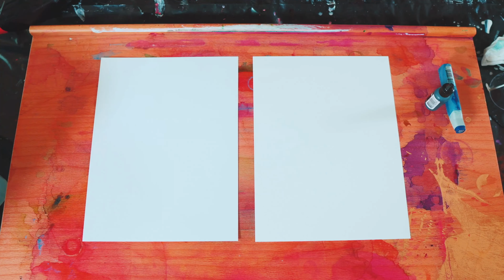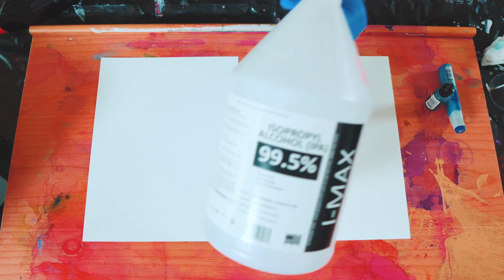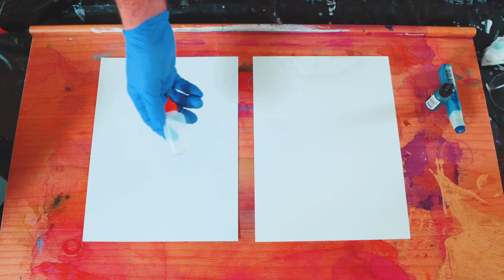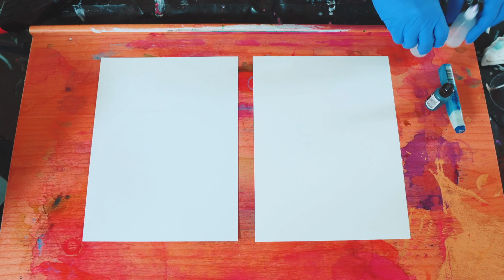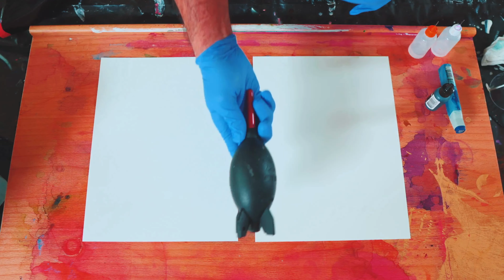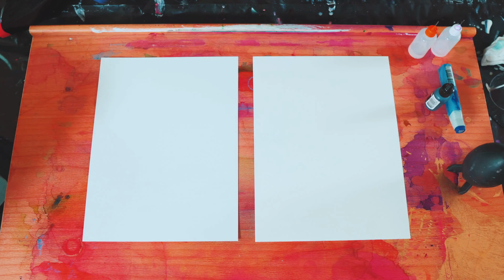All right, so let's get started. So I've got 99% isopropyl alcohol. It's actually 99.5%. And I've got it poured in these little containers here. And I also have a little Giotto lens cleaner that is over here. So I use this a lot, especially for smaller pieces. But I also have a larger blow dryer. We're going to switch this blow dryer out with a smaller one. Let me just get that ready for you.